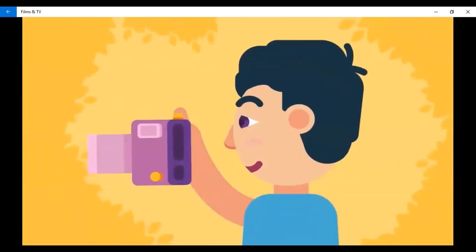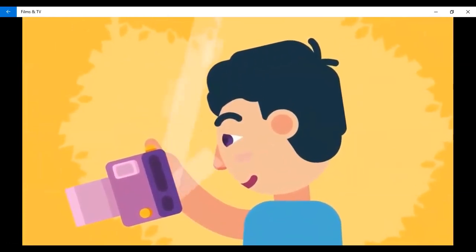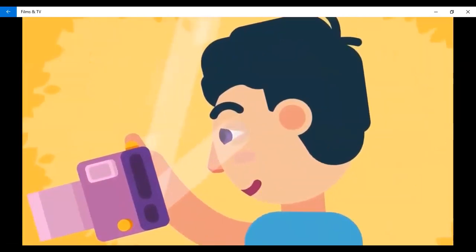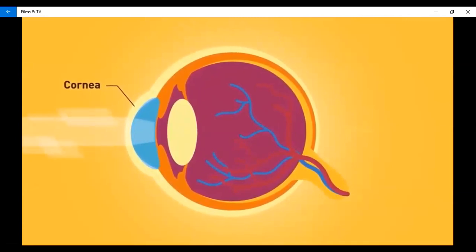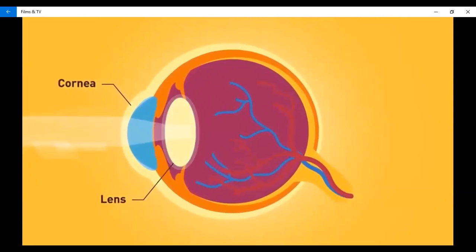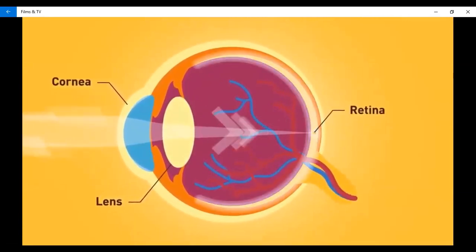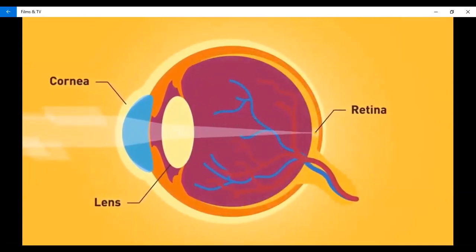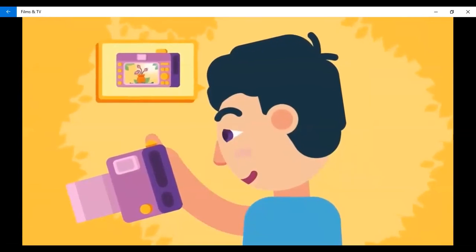The eye is somewhat similar. When we see an object, light after reflection from that object enters our eye. Firstly, it passes the cornea, the transparent curved front part of the eye. Secondly, it passes through the crystalline lens that helps us in focusing light rays. And lastly, there is the retina, light-sensitive receptor cells in the posterior part of the eyeball on which light is focused for a clear image.